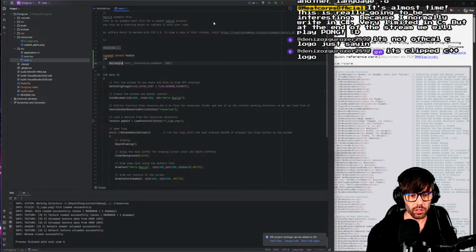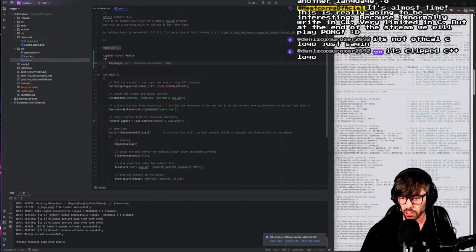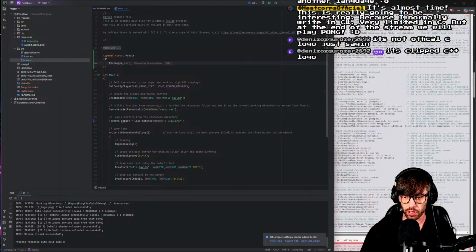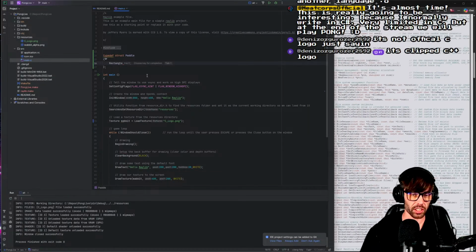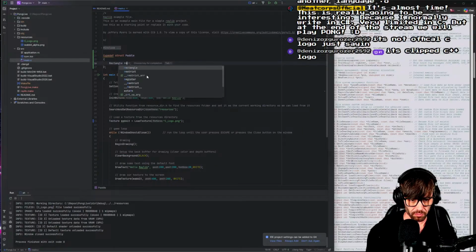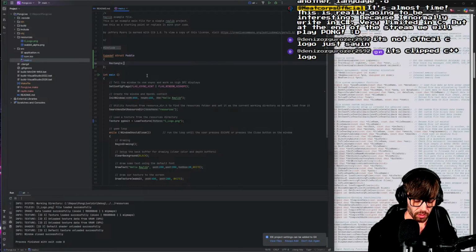The reason I want to use a rectangle is that in the cheat sheet they also have functions for collision checking, which makes it a bit easier. So what are we going to call it? We're going to call it the bounce. Should be fine.